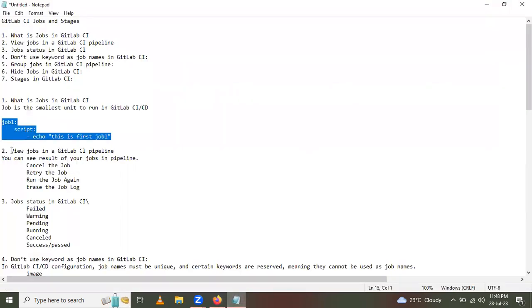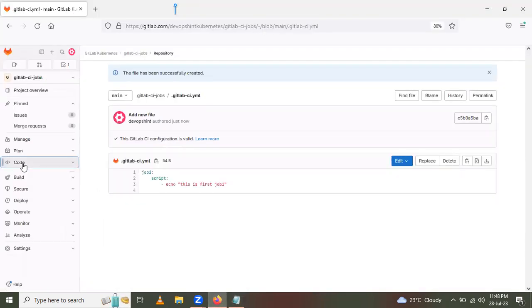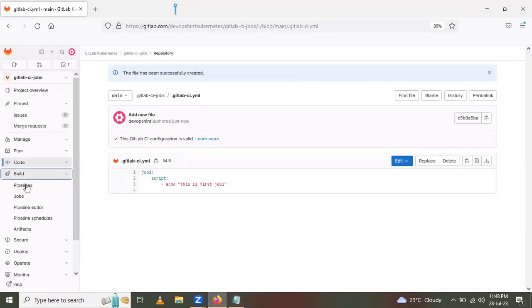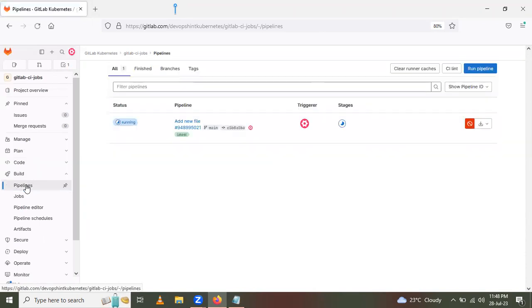Next one, view jobs in GitLab CI pipeline. You have to go inside Build, into the pipelines. Go inside it, click on this, and you can see the status of your job.